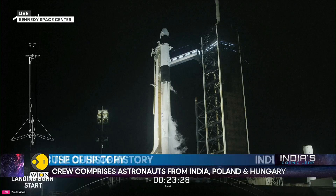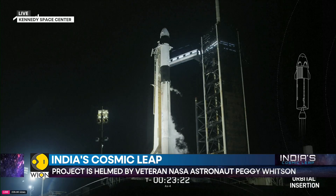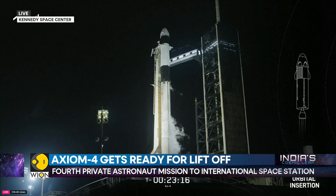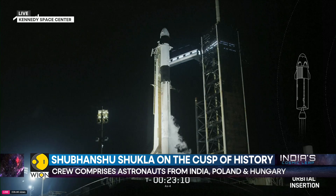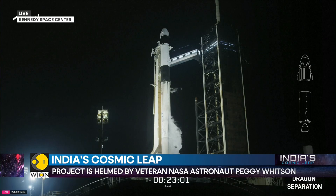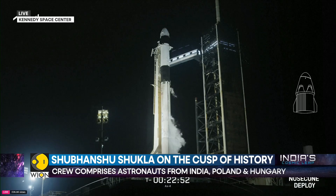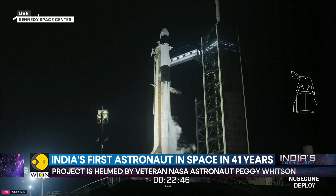Shortly before eight minutes into the mission, and then just under a minute after that at T-plus 8 minutes 48 seconds, the second stage will cut off its one Merlin engine that was ignited right after stage separation. That concludes a burn lasting just over six minutes to get into orbit. Then Dragon and the second stage begin preparations to separate. About 51 seconds after orbital insertion, we should see Dragon with the four-person crew drifting away from the second stage. Once Dragon is a short distance away, it will begin checkout of the Draco maneuvering thrusters, ensuring continued separation distance from the second stage.